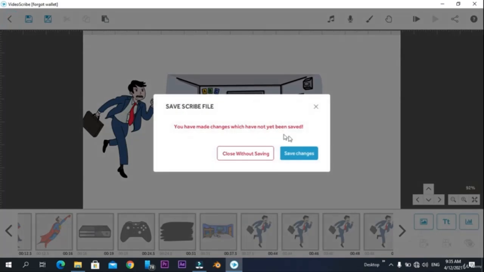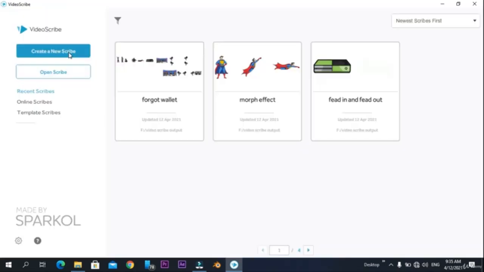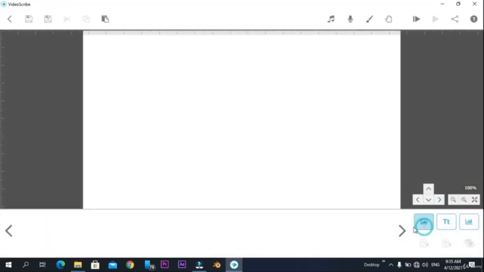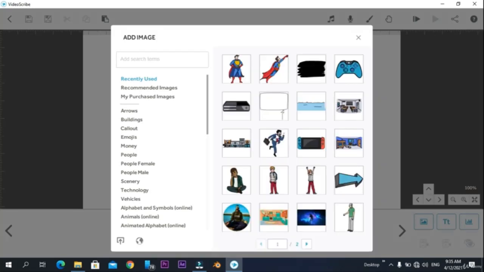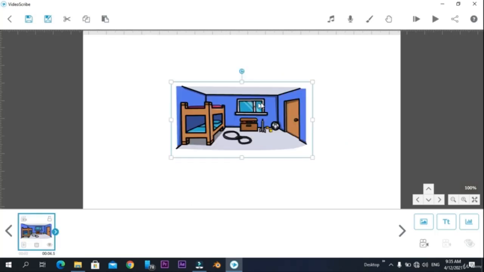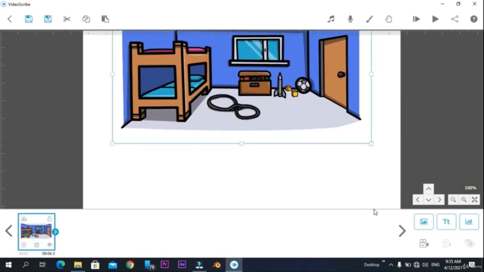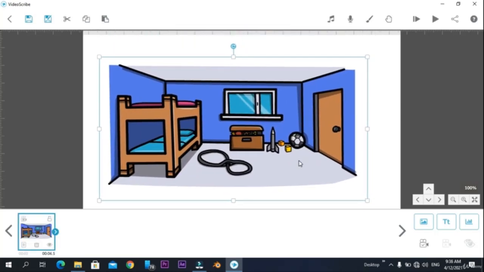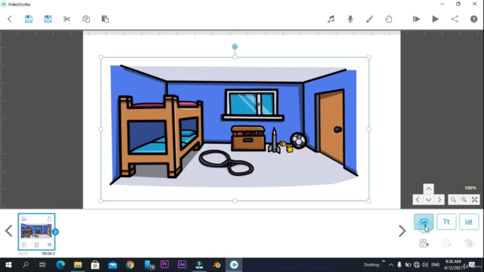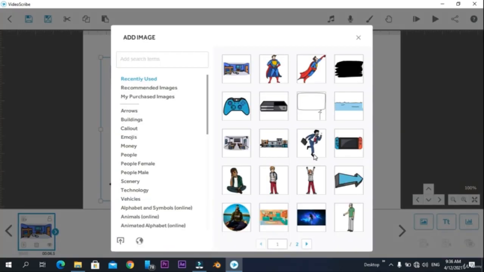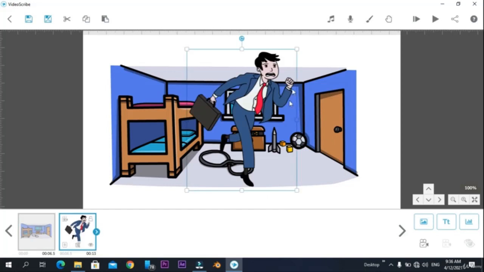So let's create a new scribe. Now let's add some images in it, like this guy's house. Okay, this is the house of this guy, and he gets a call, so he has to run immediately from his house.